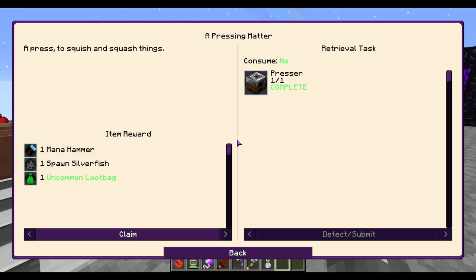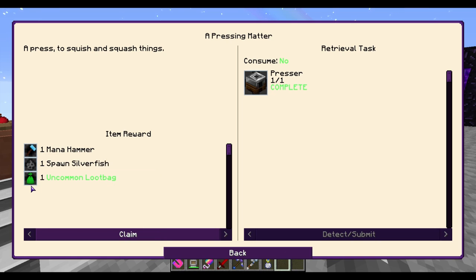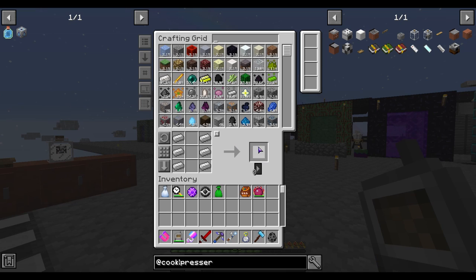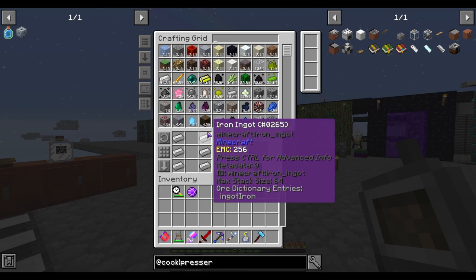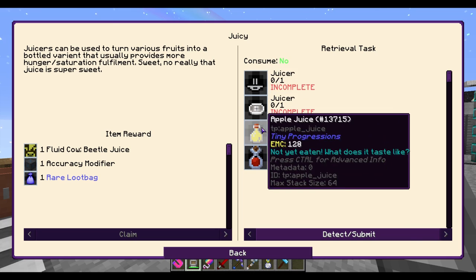The only thing we need it for is the quest. So that's a mana hammer, which we don't need. Silverfish would have helped us with completing that quest, but we've already completed that, so we don't need it. So that can go up, that can go up, that can go up, that can go up. All right, so there's that. Next up, we need to make this stuff.